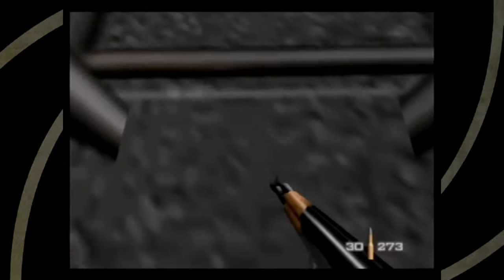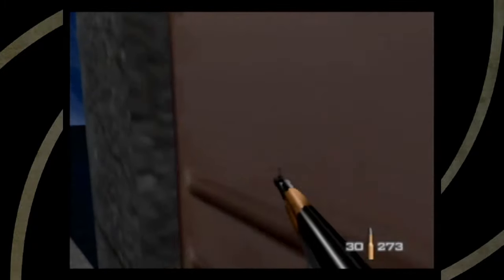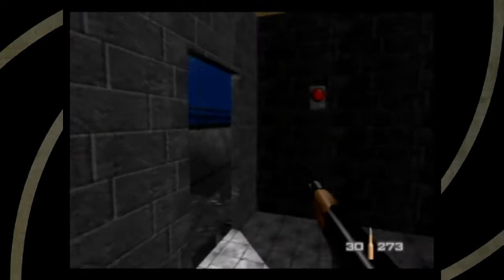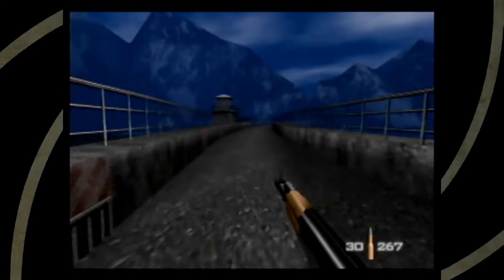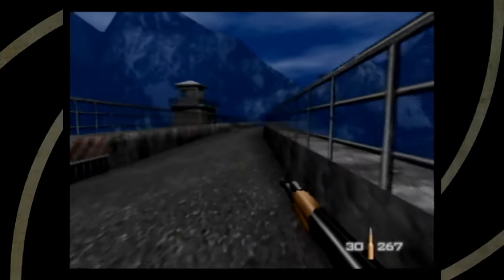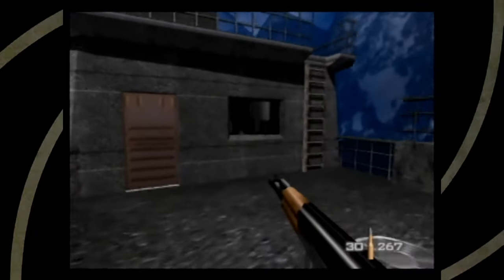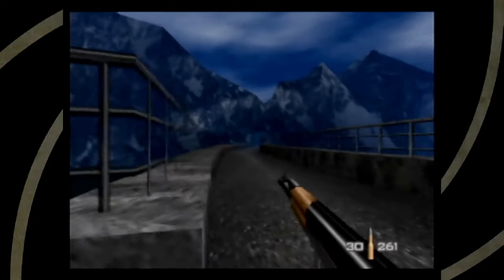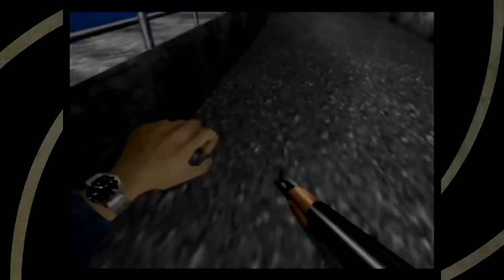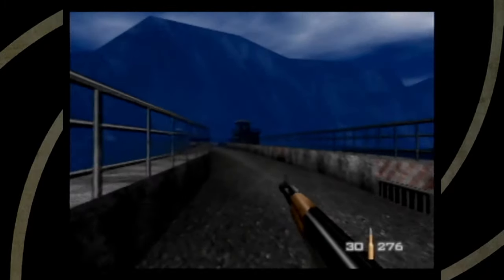Oh god. Christ, I hope there's no fall damage or anything. Will they let it slide if I... Because I think that's the bungee point. I don't remember if you can continue missions like half-assed. Probably not. Oops. It's a pop filter. No. Neutralize all alarms and complete. Well, there is one more tower, I guess.